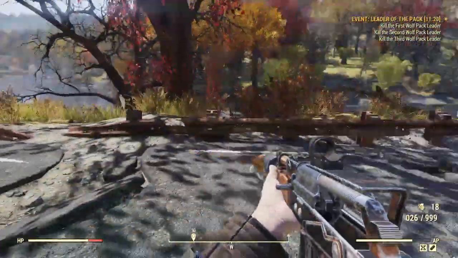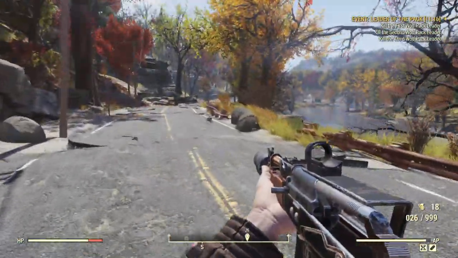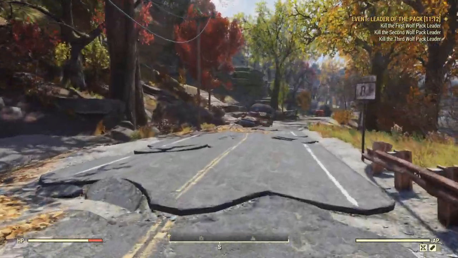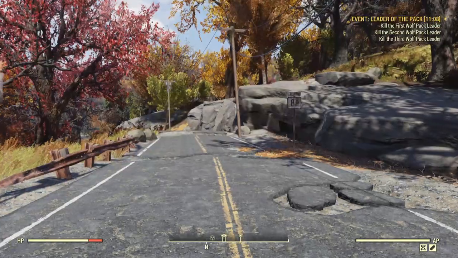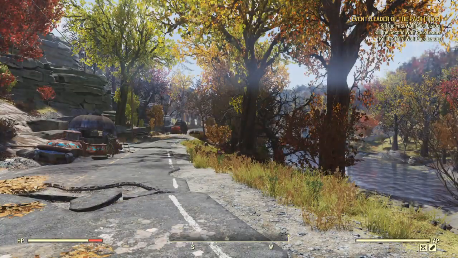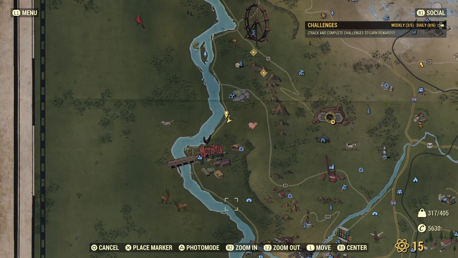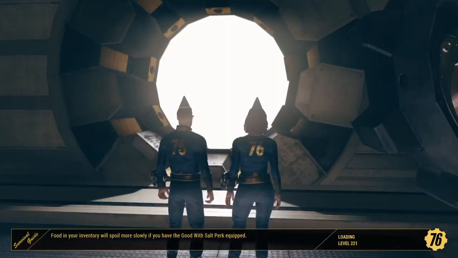Oh, look, we got the veterinarian with the kitty cats at the spawn. So yeah, right here in this area is where the spawn happens. As you saw, we had the kitty cats that time. And then another area is over here to the left of Hunter's Ridge. So we're going to fast travel to Hunter's Ridge.